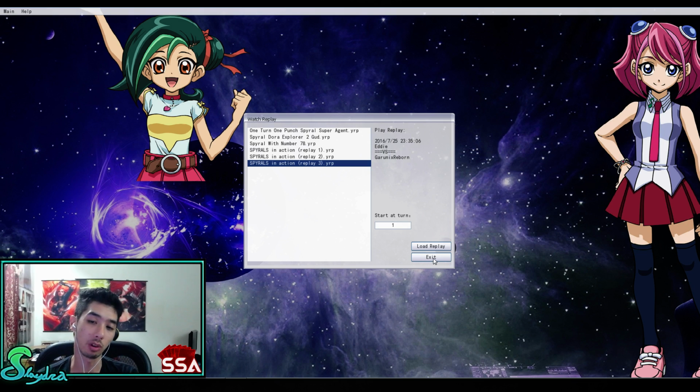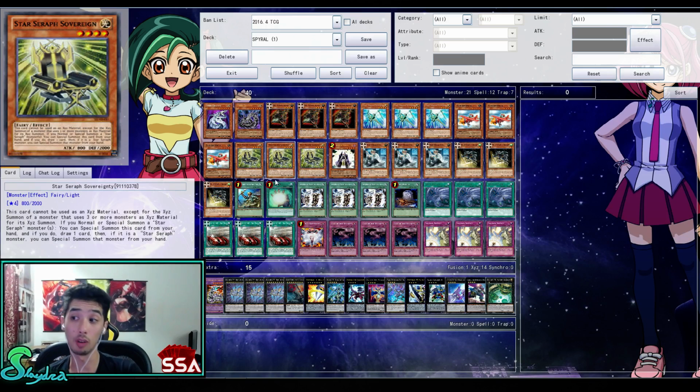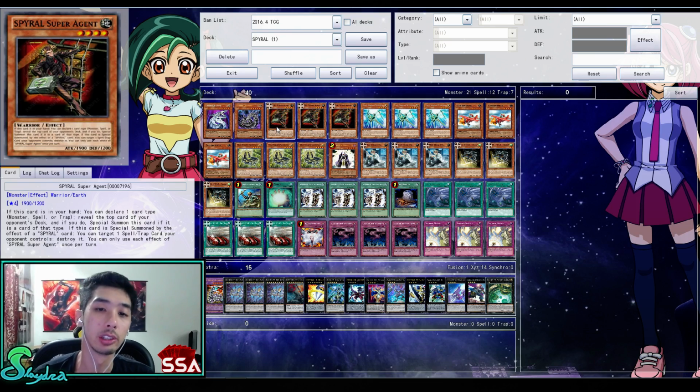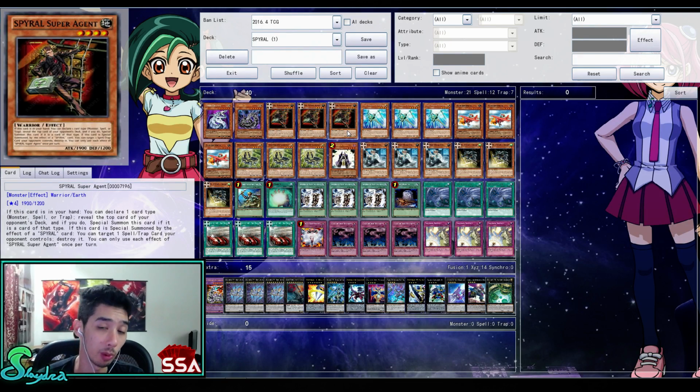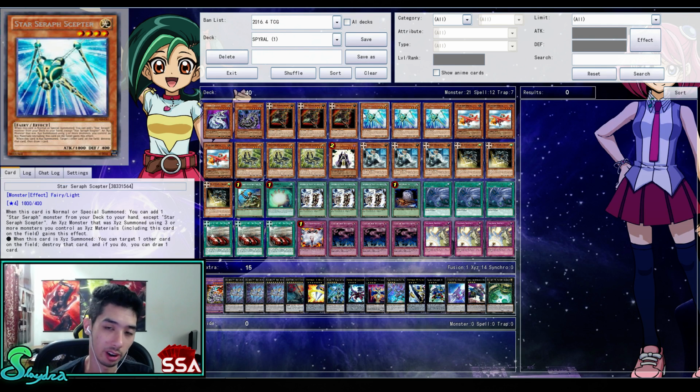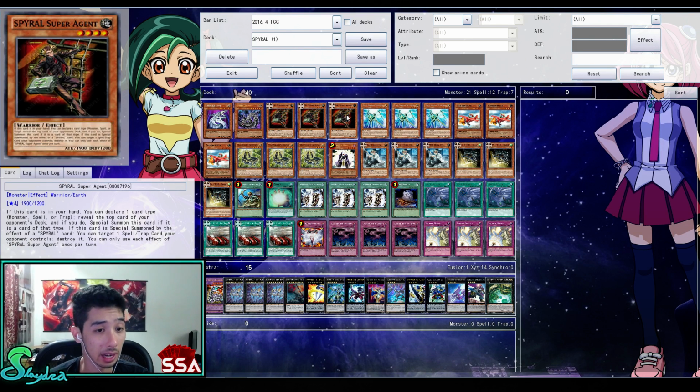There's very few cards as of right now, but I want to show you guys all of the cards and kind of just talk a little bit about them. So the core 2 cards are essentially going to be Drone and the Super Agent. Super Agent is also a warrior, so you can Rota for it, but it's the most important card actually in the entirety of the deck.